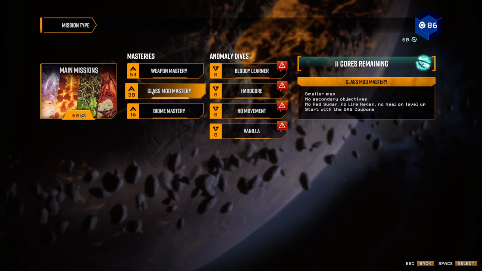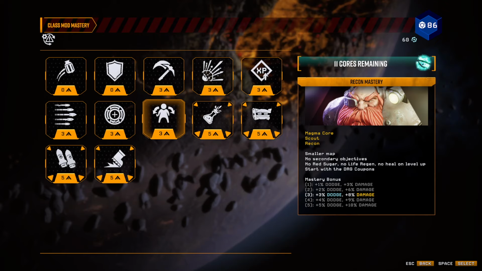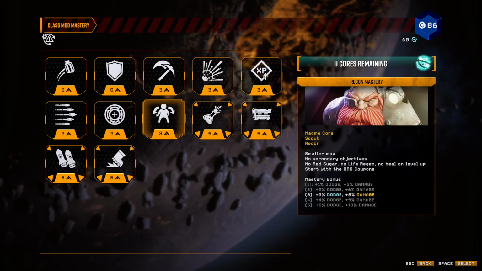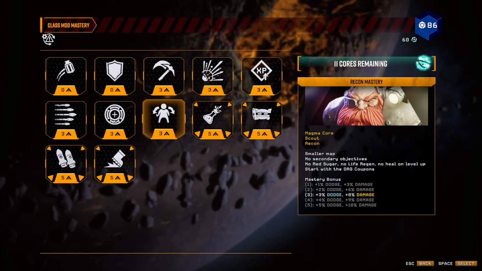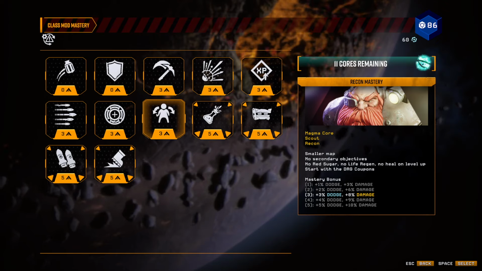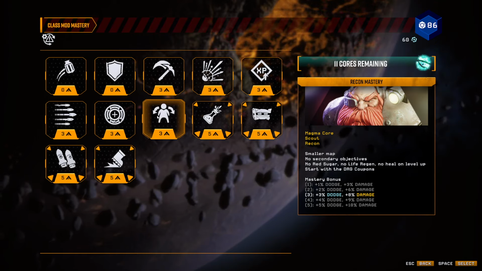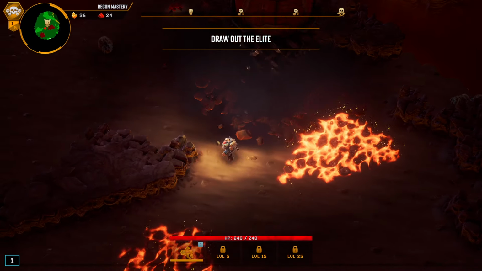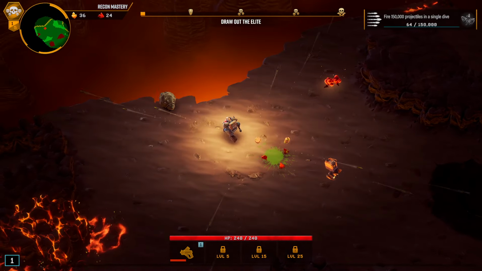We are going to be doing a class mod mastery, and we are going to be running the Scout Recon. As always, for this mode, we get a smaller map, no objectives, but no healing. No red sugar, no life regen, no heal on level up, and then we're going to start with a coupon, which gives us 20% off everything at the shop. There is healing per se, because after each floor, I will have the option to do that. Other than that, there really is none.